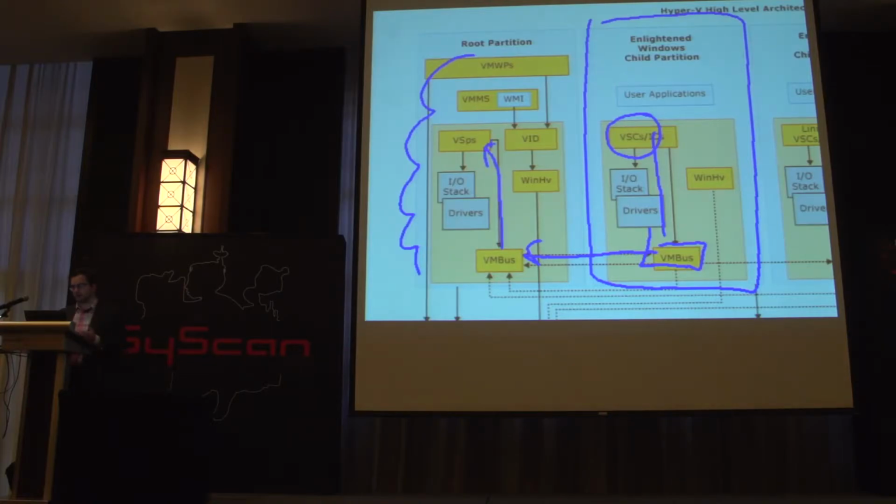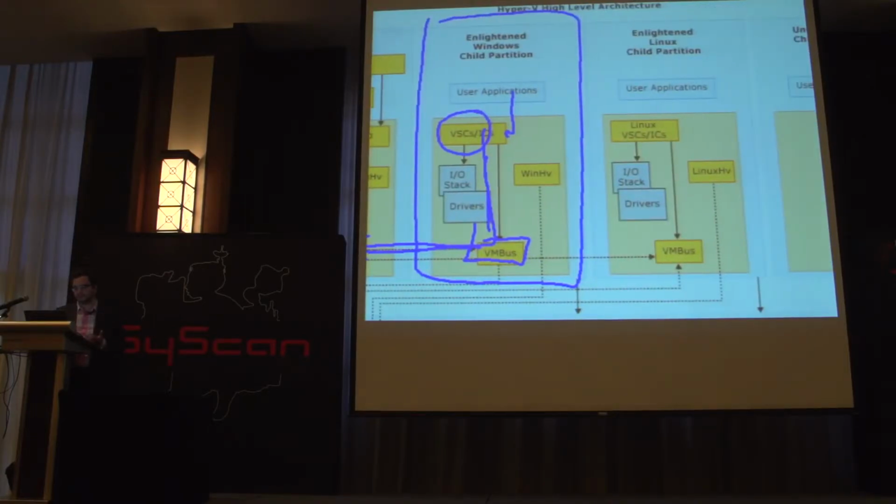So let's say you have a Windows or Linux device on a child, like a network card. When the application tries to talk to the network card driver, it's actually going to talk to the network card VSC, which is basically going to make that I/O what we call an enlightened I/O. And it's going to go through the bus, to the hardware, on the VSP, and then it's going to be processed at that point. And the same thing for Linux, which has its own integration components as well.